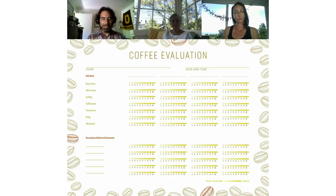So this is the pretty dolled up version of my cupping sheet. It's dolled up because it was the one my publisher wanted to stick in my book. But it just lists all the attributes that I attend to. They're all familiar to you: dry aroma, wet aroma, and then an intensity scale, basically present or not present. On my one that I use in a professional setting, I don't have numbers indicating the different demarcations. It's all just anchor lines. That way there's less bias on my part for choosing a number. And then beneath the first section is all the places where I'd use the free-form descriptors.